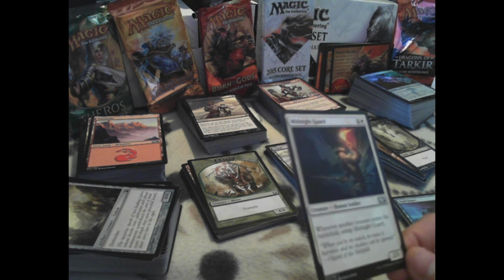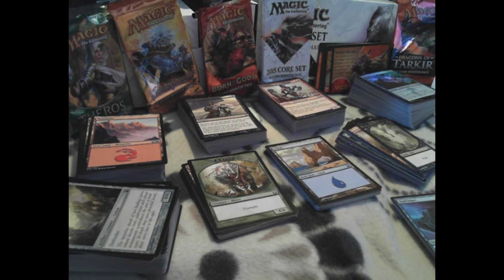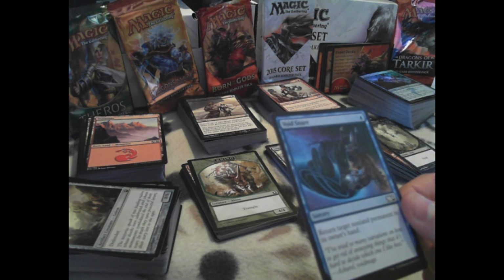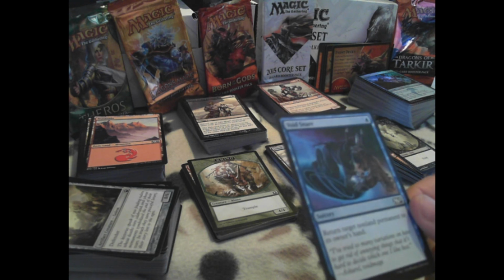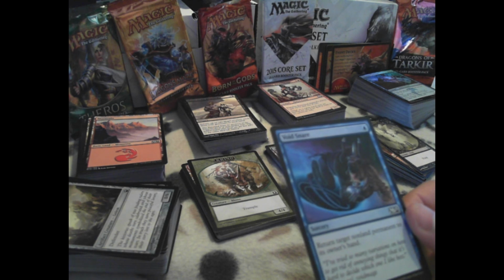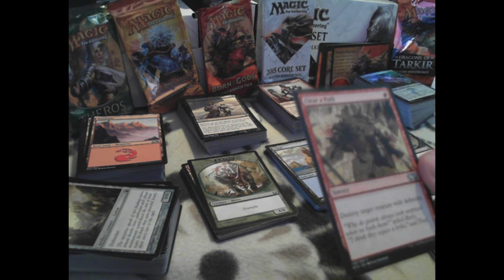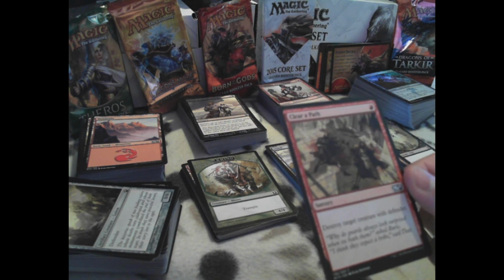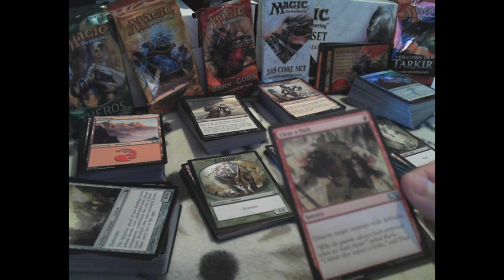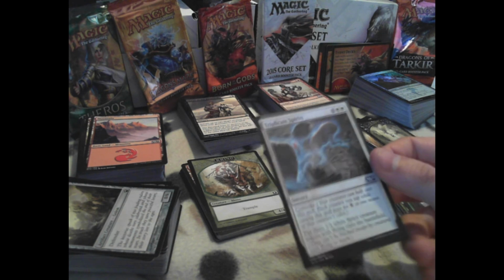Midnight Guard. I think we got this one earlier. Whenever another creature enters the battlefield, untap Midnight Guard. That's nice. Void Snares. Sorcery. Return target non-land permanent to its owner's hand. That's not nice. Clear a path. Sorcery. Destroy target creature with defender. No! Go away! Leave my defense alone.